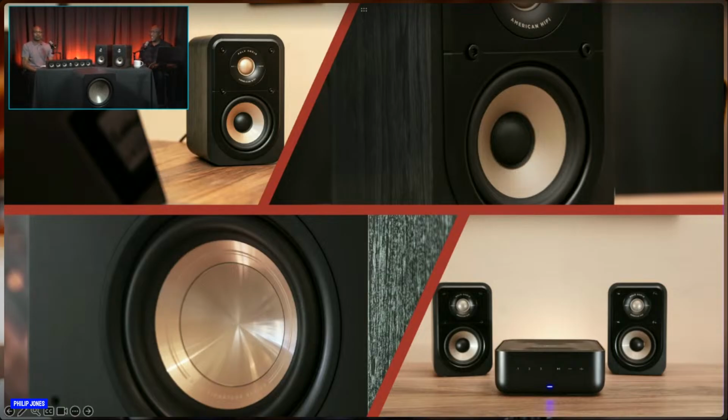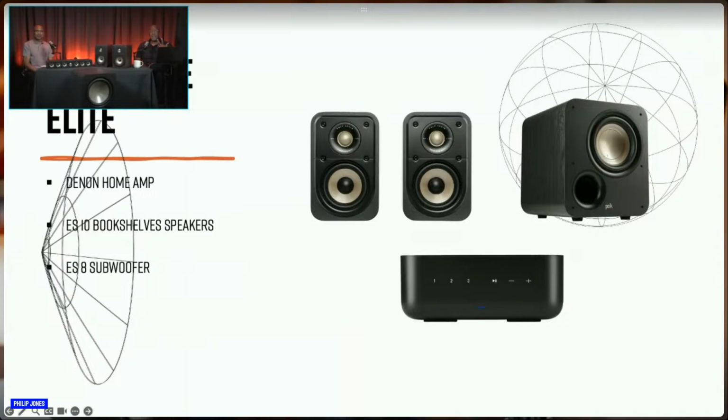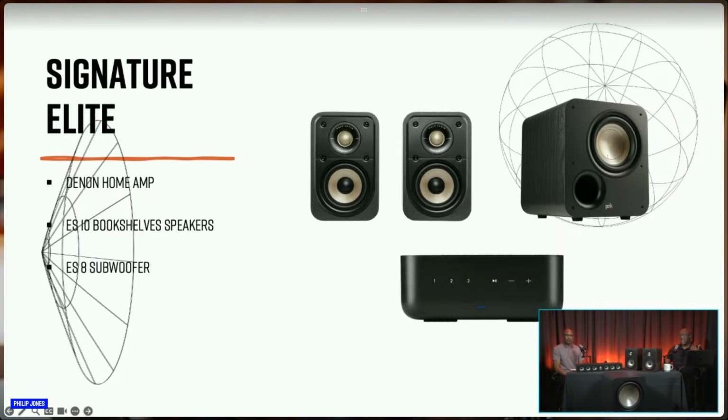It sounded gigantic, but it tucked right into his desk. So he can sit at his desk, and he literally had a 2.1 100-watt per channel hi-fi system on his desk. And it sounded absolutely amazing because both the AVR and the Denon home amp were both HEOS. He could play music not only in his living room, he can also sync it to music in his office. This also allowed him to plug this into his laptop, he can Bluetooth to it. There were a lot of different things. So this was a nice little simple system that we actually added.